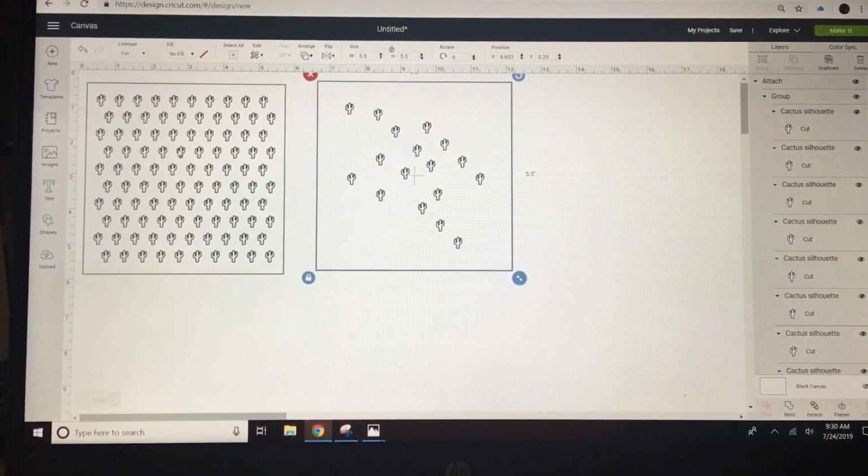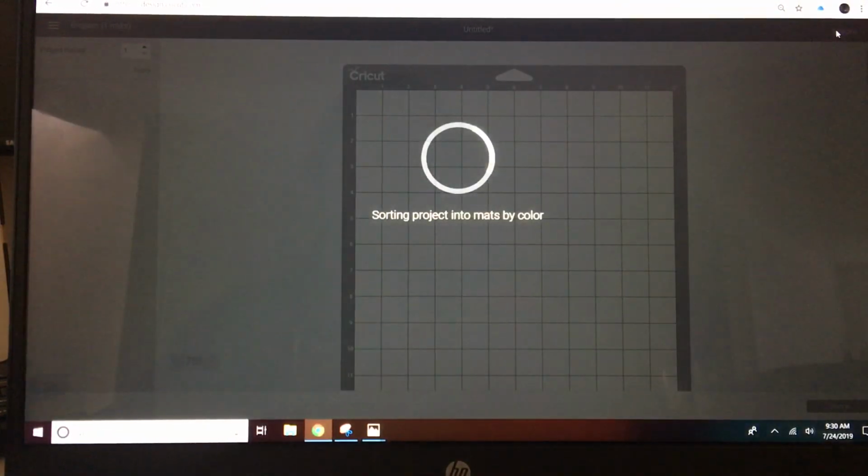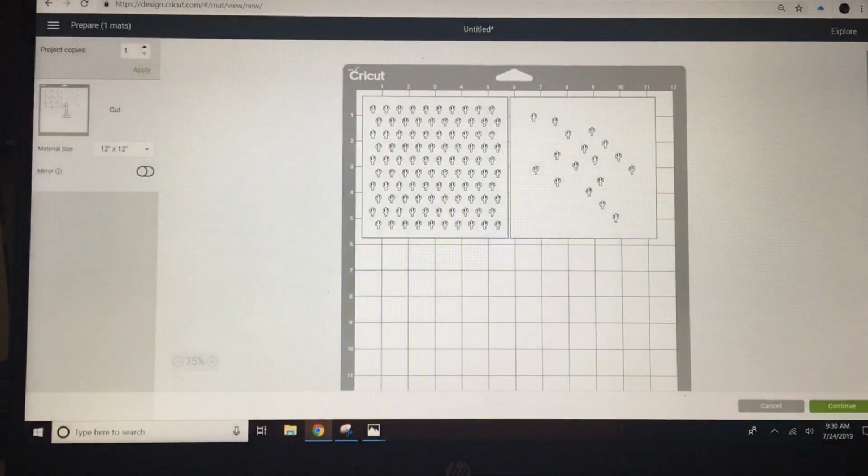Now, I meant to bring my Cricut with me so I could show you loading the mat and everything else in this video also. But I forgot to bring it with me. So you would go to the Make It screen now. Let's say I wanted to make them both just to give myself options and have maybe two different things in my set. That's ready to go on the Make It screen.